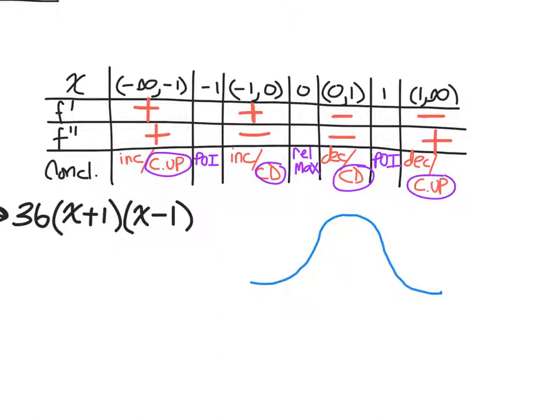Nothing on a graph, no scale, no axes labeled, no points plotted or anything like that. Draw a sketch of what you think this function would look like based off of the given sign chart. Sometimes I'll even give you the sign chart, or at least elements from the sign chart, and you can come up with the graph. But this is kind of the gateway to getting us to that moment.